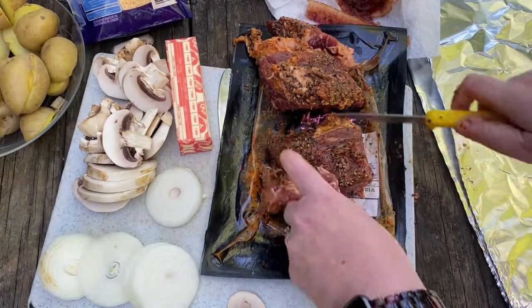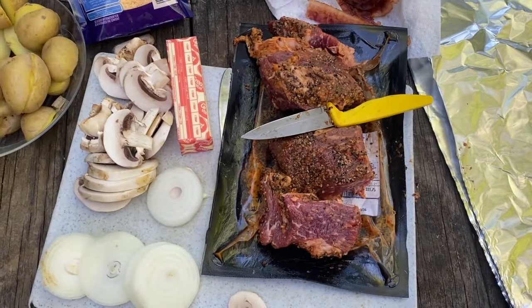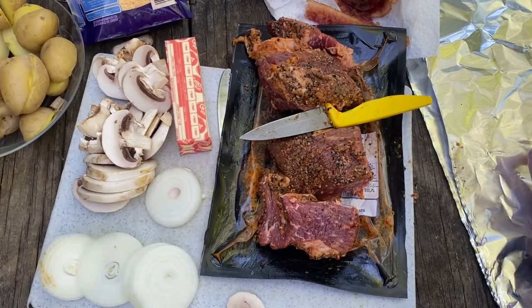All right, so there we go. Now I've got the cats all interested. They're like, ooh, what's going on, Ma? Ha ha ha. Is there something for me?